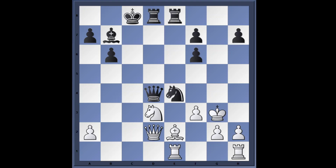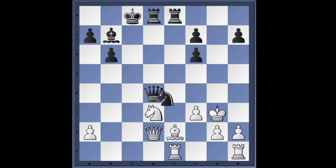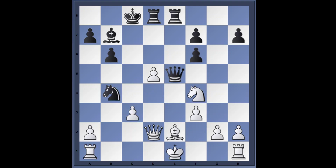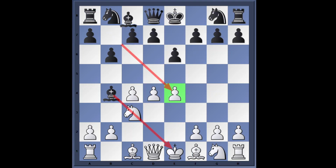Easy to find, right? A lot of development, a lot of weakness on the board. You just have to look for the tactics, and they'll be there. Knight e4 check, f takes e4, rook takes e4, queen c1 check, right? Desperate move, king b1, and the idea is just simply bring the other rook to the open file. All right, so that just gives you an example of some of the tactics in the English opening. So now let's get back to our game, right?